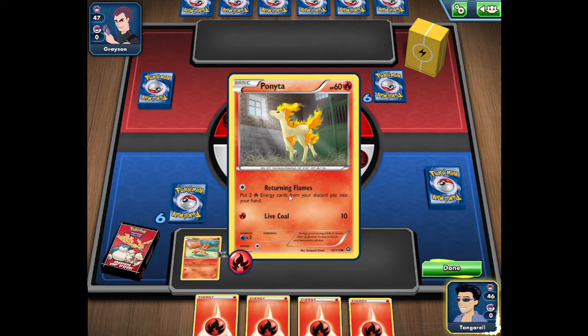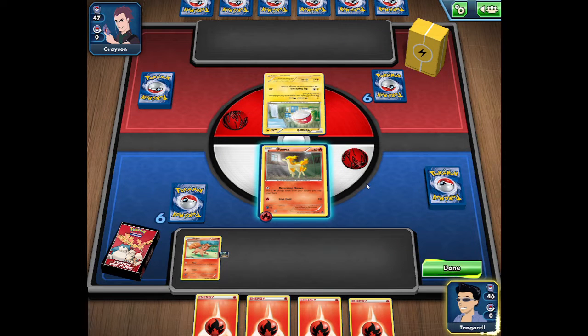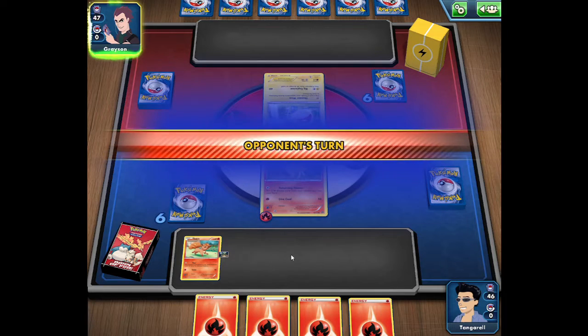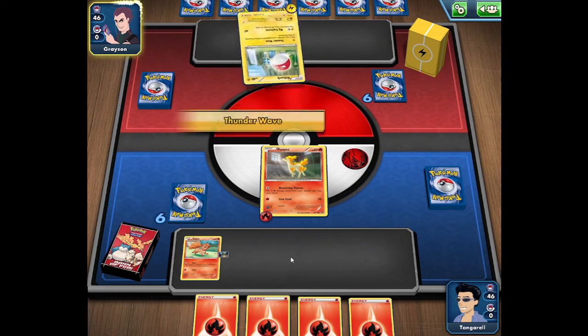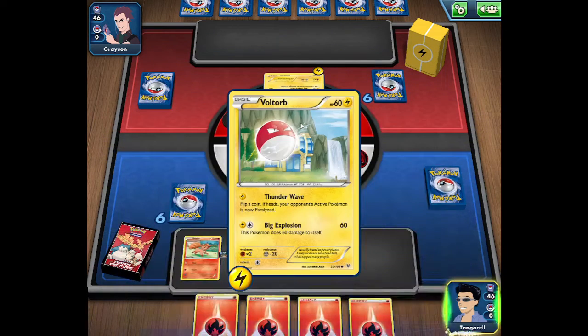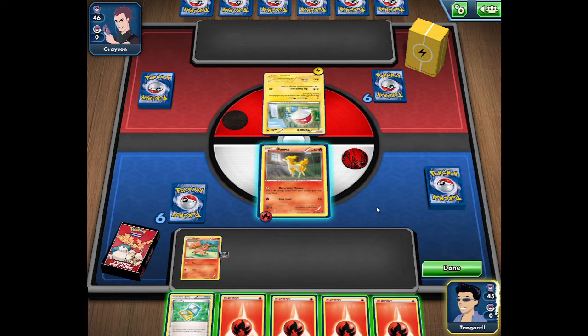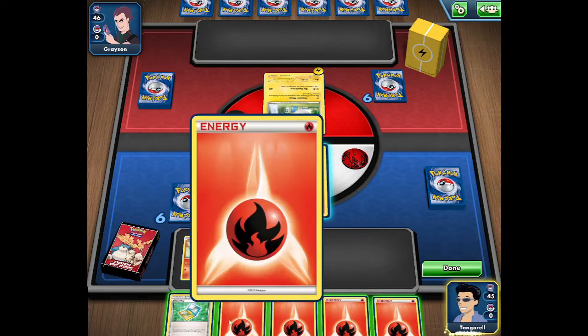Returning Flames does nothing because I don't have a discard pile, so we'll just do Live Coal. Oh, I can't because I go first. I can't attack on the first turn. Apparently he can't attack on the first turn either because he lost his coin flip. Oh, paralyzed. God damn it. I hate paralyzed.